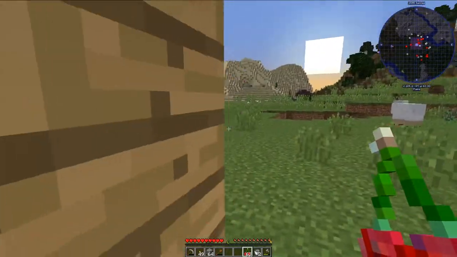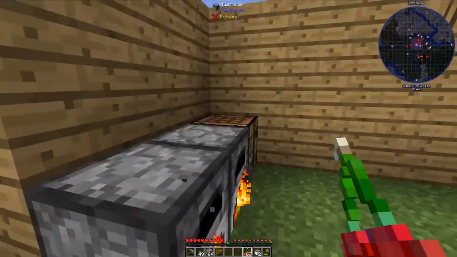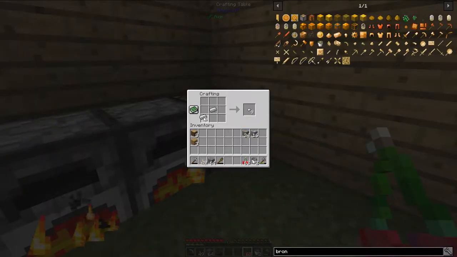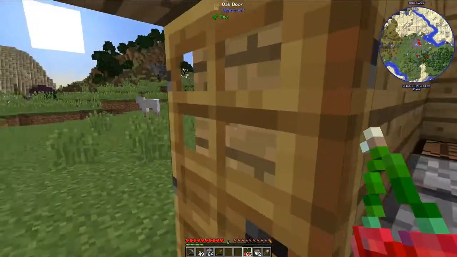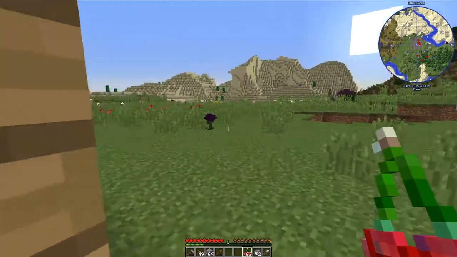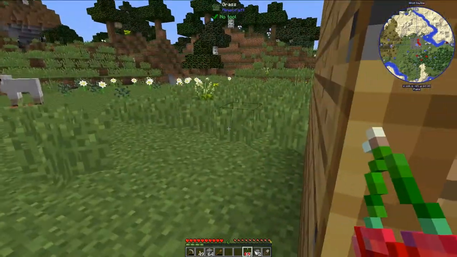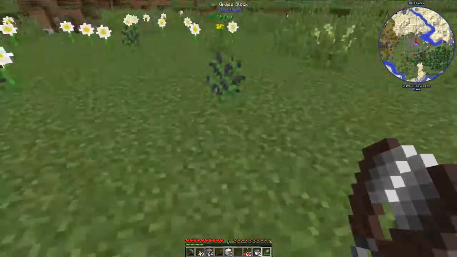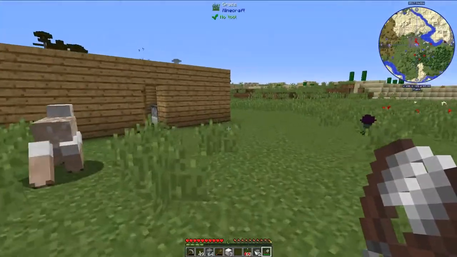Still there? Still there? What I really need is I need a bed. Luckily, there's a sheep right there. Let's make a shear, because I need wool and wood, and we can make a bed. Come on, 3 wool. Oh, look at that. Lucky.